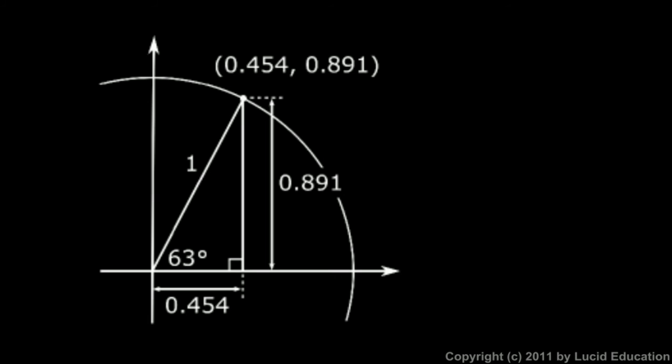Don't be intimidated by this diagram. It looks like there's a lot going on, but this is just an x-axis down here and a y-axis up here. We've got a rotation starting here, going along the unit circle, and it stops at this point.